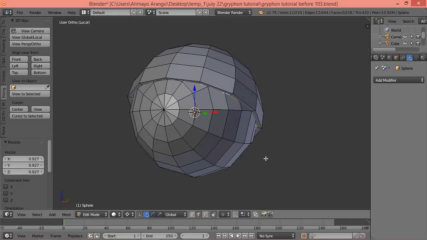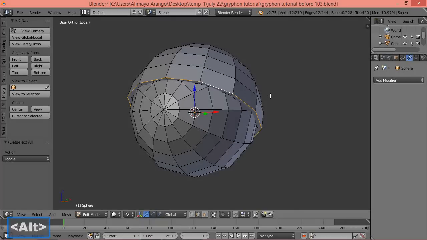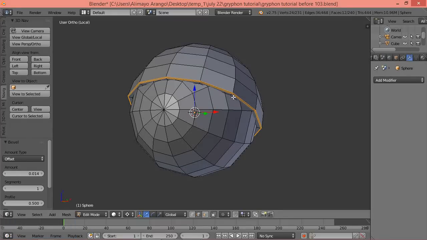Now what I'm going to do is I'm going to press A to deselect. I'm going to hold Alt again. I'm going to select this edge right here, and I'm going to press Control B. I'm going to pull slightly to put a bevel right here because I want there to be a hard line here. And to make this line particularly hard, here's my bevel menu that popped up. When I press Control B to activate that bevel, I'm going to turn this up to 2, and then I'm going to select here and press 1. And then left click to lock in.